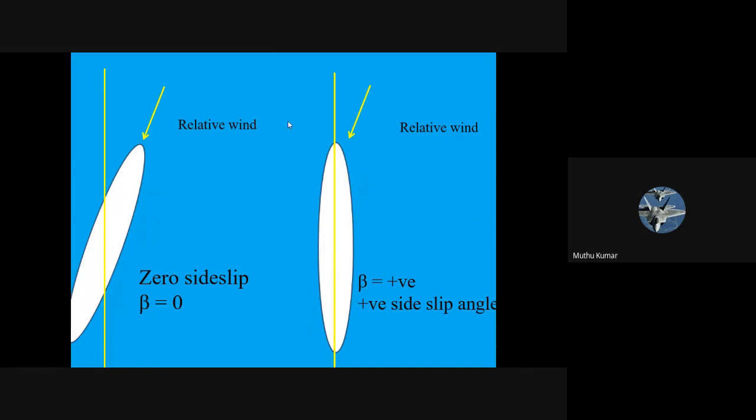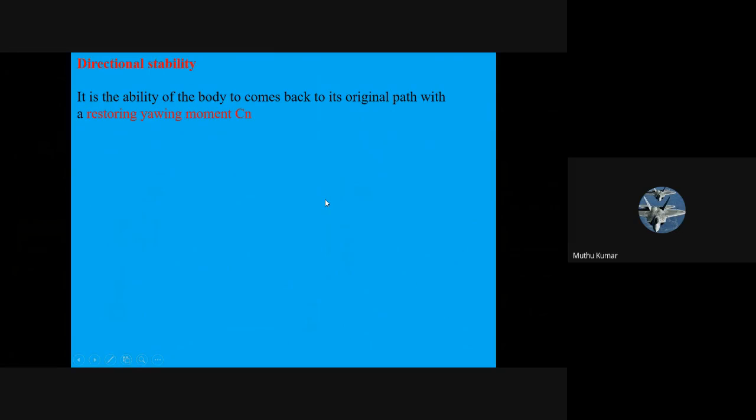Look here, even if the aircraft is entirely aligned with the azimuth, there is no yaw angle. Yaw angle is 0, but there is a sideslip angle, because the relative wind coming to the aircraft, which may be due to a disturbance, makes the angle positive. There is a positive sideslip angle. But what is the yaw angle for this? The yaw angle is 0. Okay, you have to understand that fact.